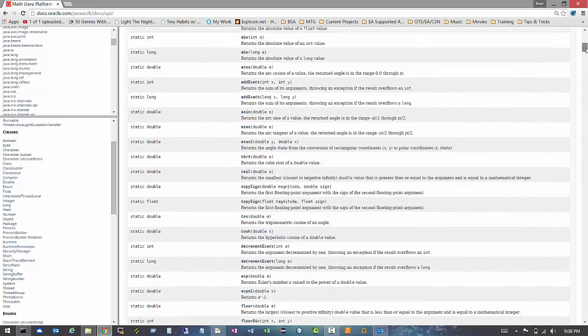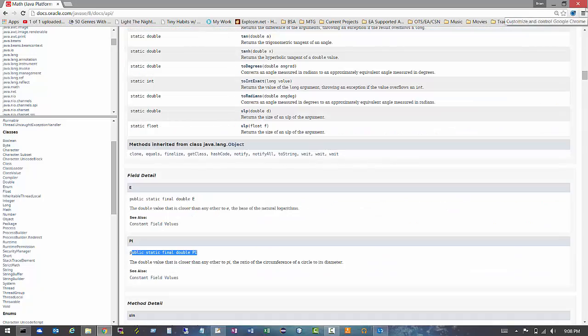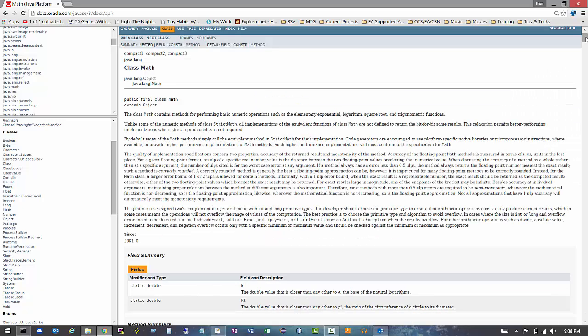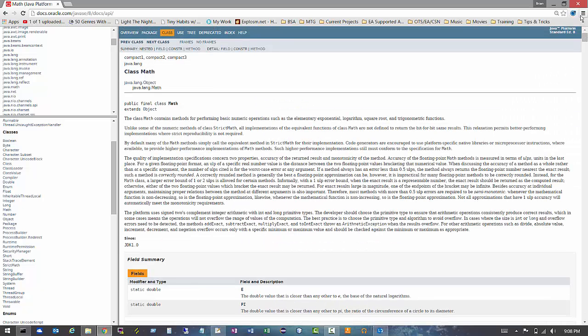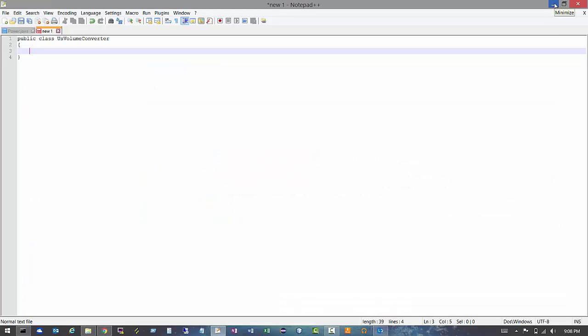No constructors, because we don't make maths. We just use mathematical operations. This is not an uncommon way to create some sort of function library. So I'm going to do something extremely similar here for the confusing US volume conversion world.